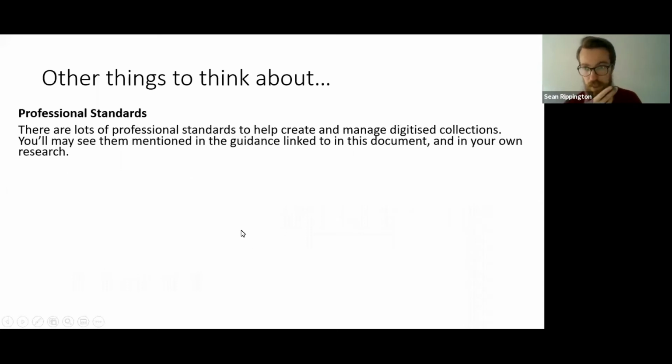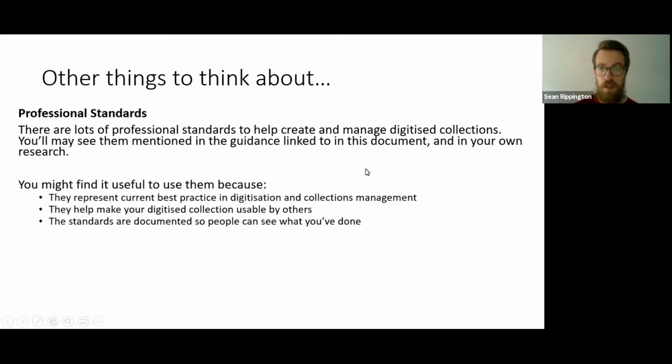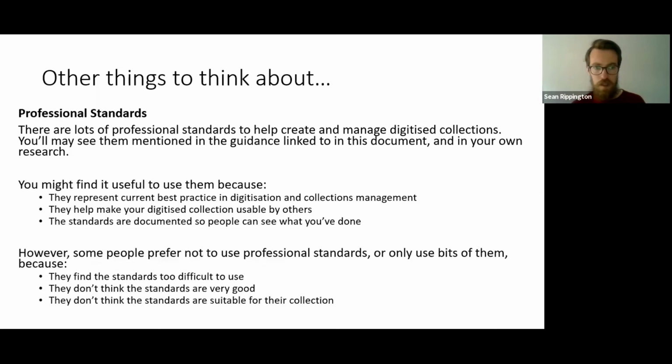In some of the guidance I'm going to link to at the end, they talk about professional standards for managing digitized collections. Just a quick note on those. So you may find it useful to use professional standards because they represent best practice in digitization and management of digitized collections. And they do help make your digitized collection usable by others, and they help other people understand what you're doing and how you're doing it.